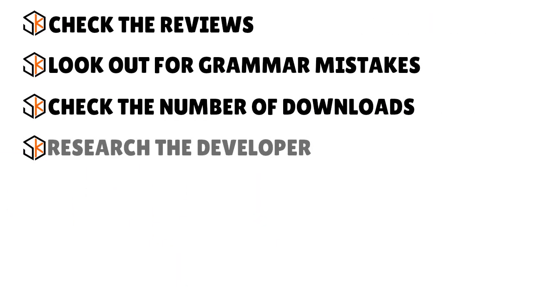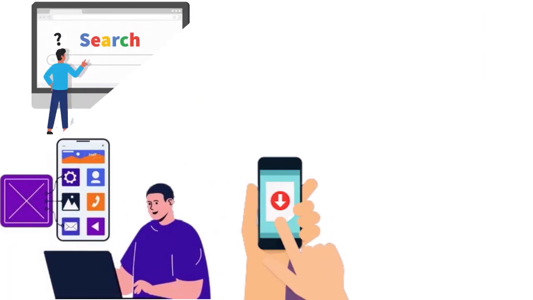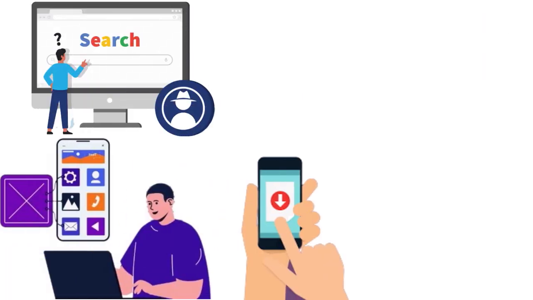You want to research the developer, right? And this actually can be as easy as Googling the name of the developer to find out information about them. It's all about doing your due diligence. And by doing this, you'll have a sense of whether the developer is reputable or not. Sometimes a counterfeit app may have the same developer name as its original counterpart, with one or two letters changed to trick users into believing that they are the real deal.